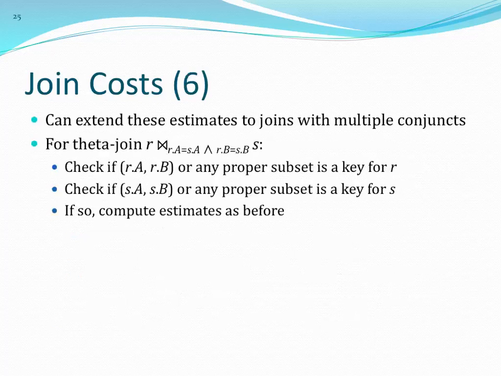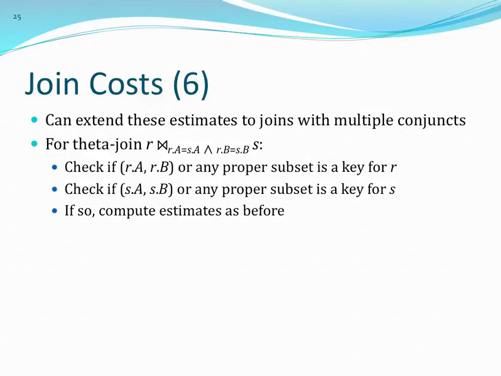Now we have joins with multiple conjuncts. We just jump through the same crazy hoops again. This is where it becomes important to start looking for keys. And this is something that NanoDB definitely does not do. Actually, we don't support keys yet. It would be fun if we had keys, but we haven't gotten to that point in the course. You may have noticed that there is a mechanism for representing keys, but we haven't gotten there yet. So we need to look for keys, though.